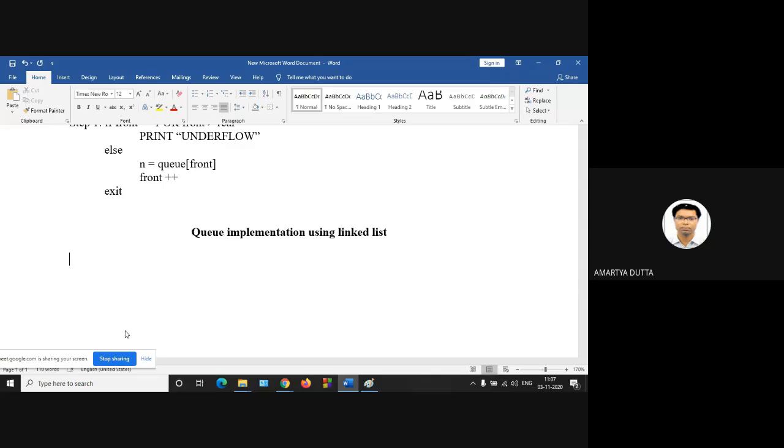First of all, for your queue we are using the single linked list. Okay. In a single linked list, there are two parts, right? The first part is the data part, and the second part is the pointer part. Okay. So first of all, our task is to define the node structure. Every time you have to define the node, and we are using a structure. So struct node.